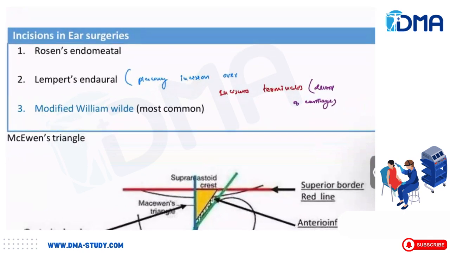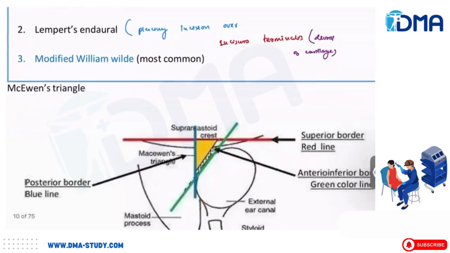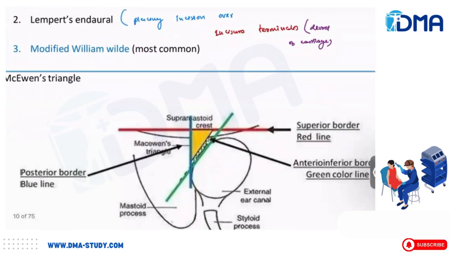Then I'm going to do a surgery for my patient called cortical mastoidectomy or canal wall up mastoidectomy. Kindly get into these names: cortical mastoidectomy or modified radical mastoidectomy. You should definitely know these names. So if I'm going to do a surgery, I want to remove the mastoid cells. I want to put a post-auricular incision, and I should identify the mastoid cells. The mastoid cell which is more prominent and consistent and acts as a good, reliable surgical landmark for doing the surgery is called the mastoid antrum.